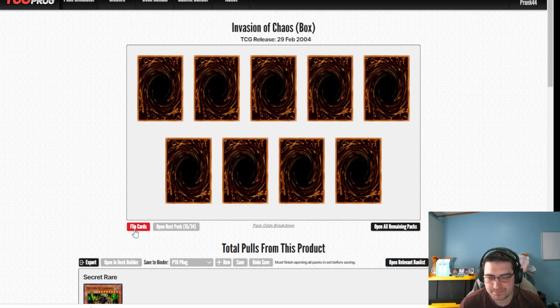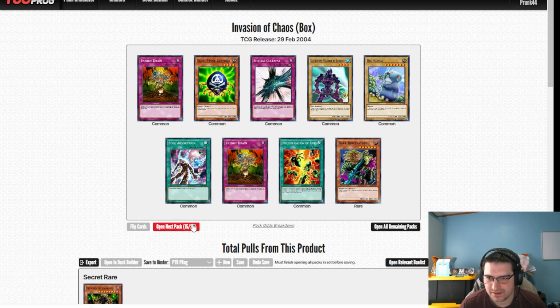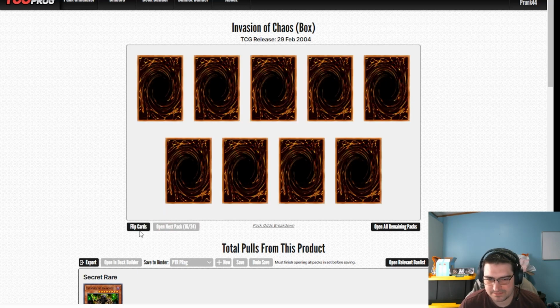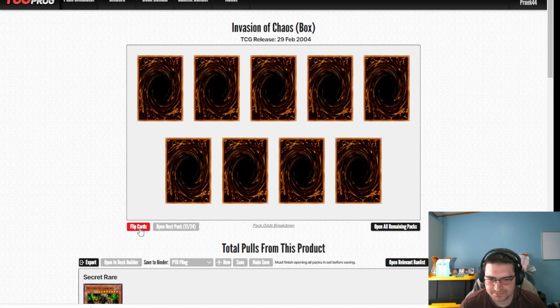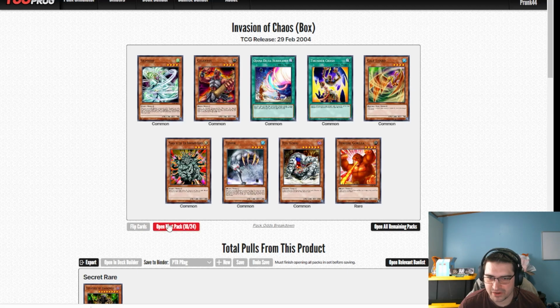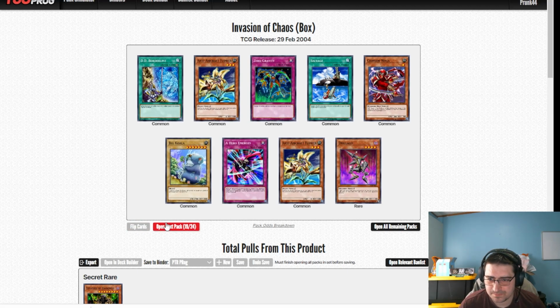All right, pack 15. No, it is not Sacred Crane or anything else. No. No. Another Rio Koki. Come on, I need a Smashing Ground at least. No, jeez. Okay.